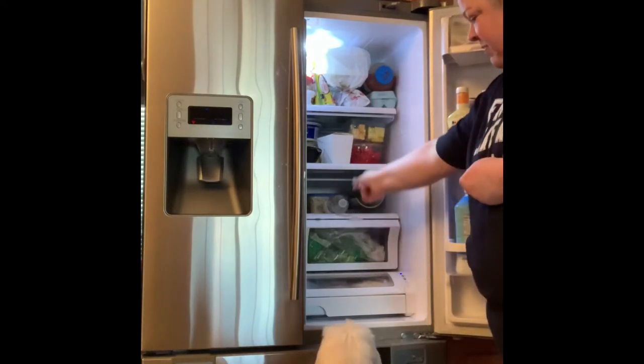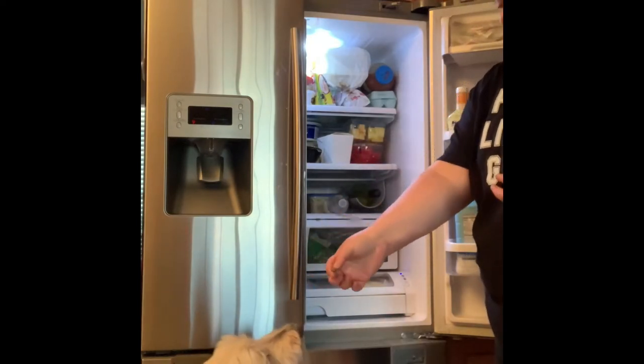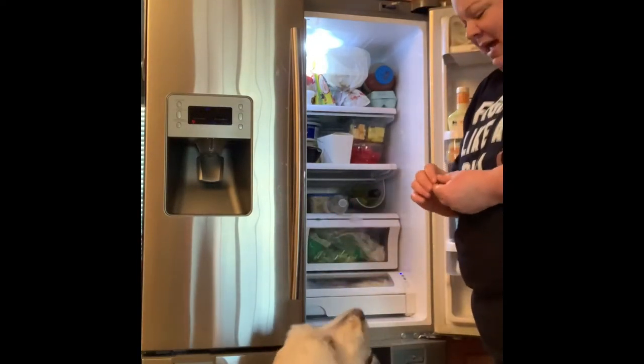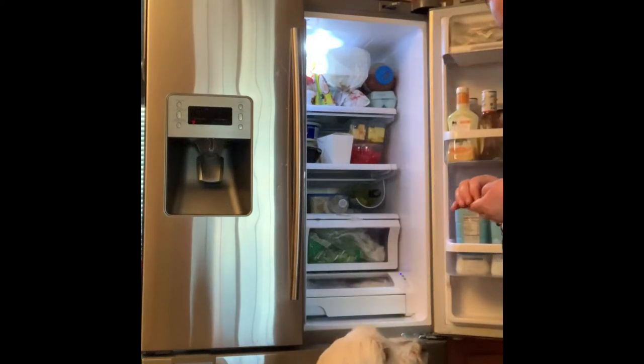Come here. Up. Good boy. So if he won't go by himself, I'll lead him with a treat. Up. Come. Get it. Good boy. So he gets a treat for come. Good boy.